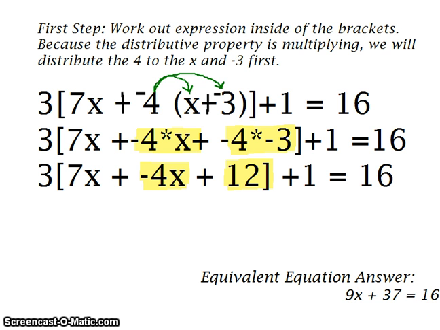I'm working inside of my brackets because we know with the order of operations, the first step is parentheses, brackets, or braces. And within my braces, yes, I do have another parentheses, but I can't combine the x and the negative 3 because they're not like terms. So I look right outside of that parentheses and I see a negative 4. Now I need to distribute that negative 4 to each term inside of that parentheses, which means to multiply it by the x and also the negative 3. Now, once we do that, negative 4 times x is negative 4x plus negative 4 times negative 3 is a positive 12.